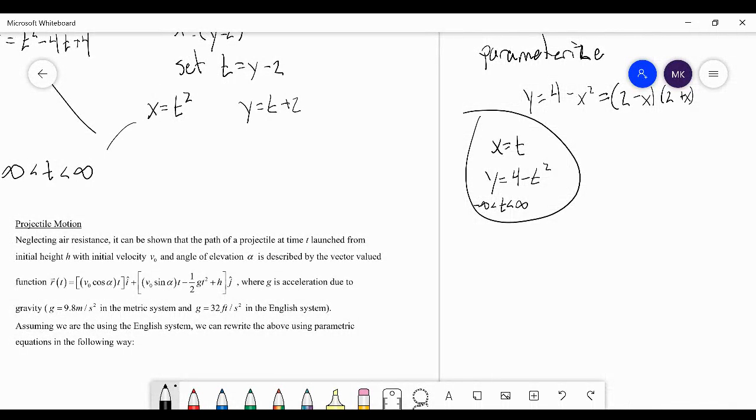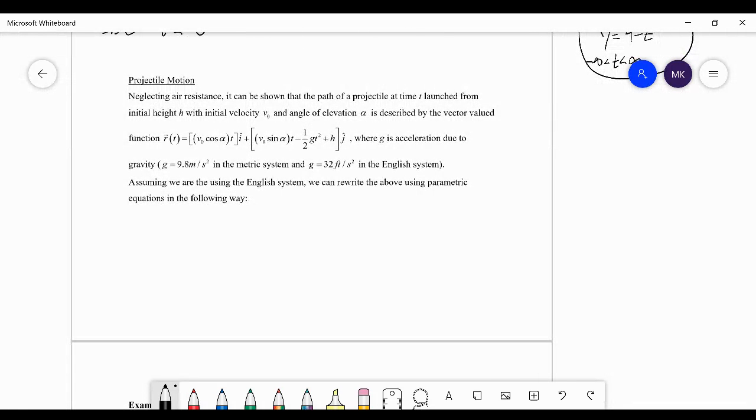Now, let's move on to this idea that I talked about at the beginning of the lesson. This moving an object through space, something being hit in the air. There's this whole big heady derivation of these formulas. Not worried about that. These are something you can write down. If I give you a problem that requires you to do this, I'm most likely going to give you these equations, either the final equations, or I'm going to give you everything you're given here. Okay. But make sure you have this written down in your notes, because remember, everything is open note, open book.